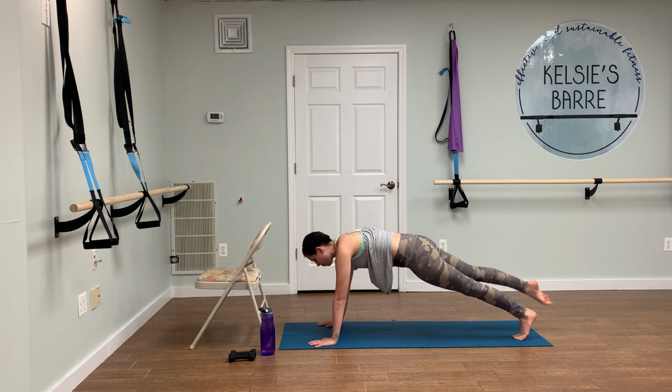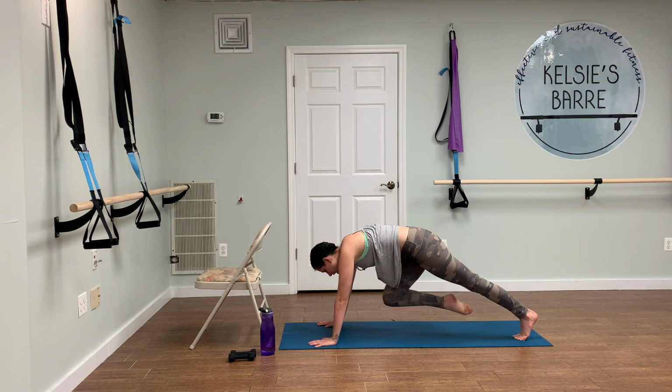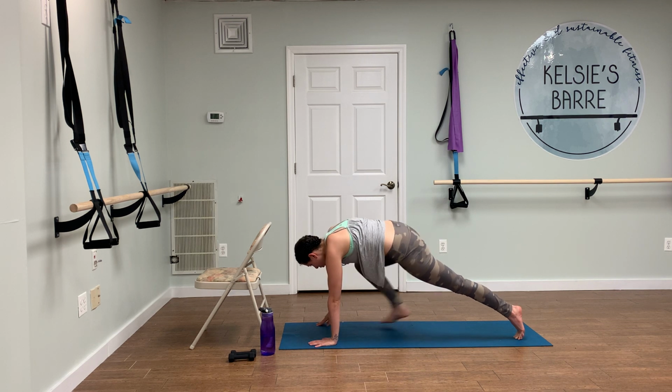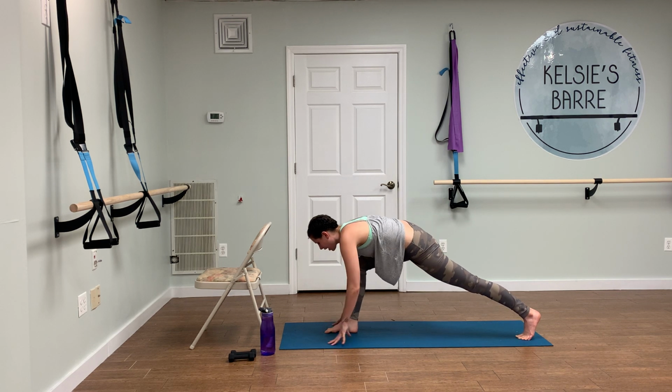Just lift your right foot up about 3 inches. Take a nice big deep inhale. Exhale, squeeze the knee in towards your nose. Hold it here. 3, 2. And on 1, step your foot all the way up in between your hands.